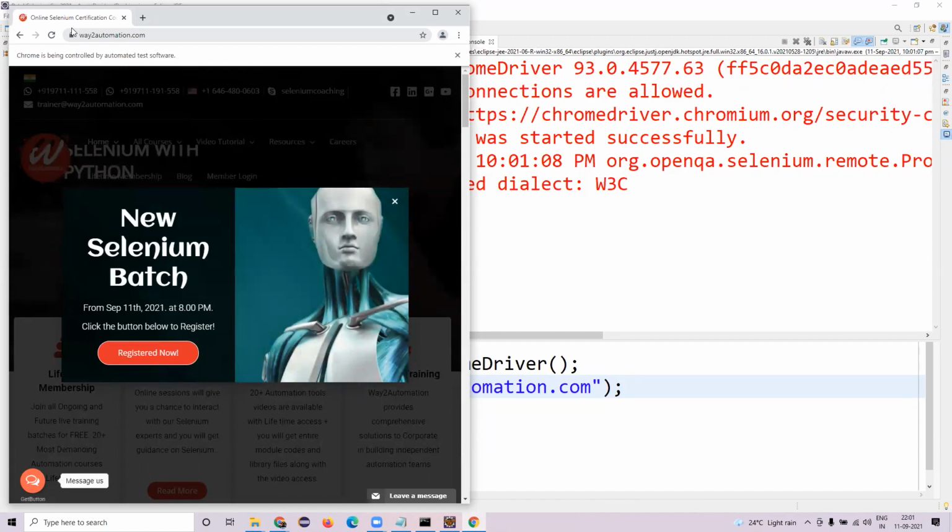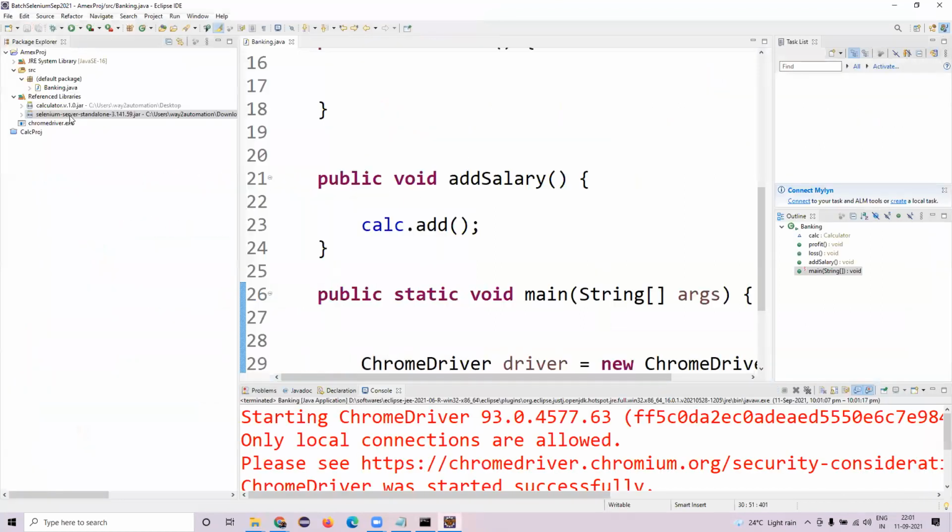So that's what your Selenium is. Selenium is not a tool. We have not installed Selenium. The only prerequisite is you need to have Java, JDK, you need to have Eclipse, and you need to have one single jar file. That's it. That is this jar file. And you can now automate any website, built on any platform, any language. That's what Selenium is. And it's very easy to work on Selenium.